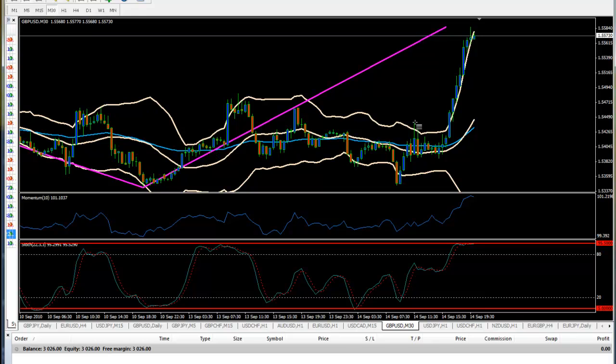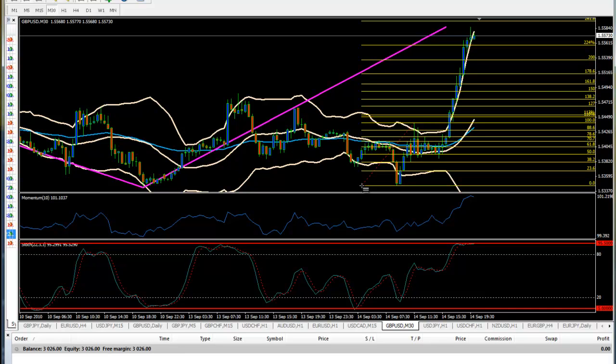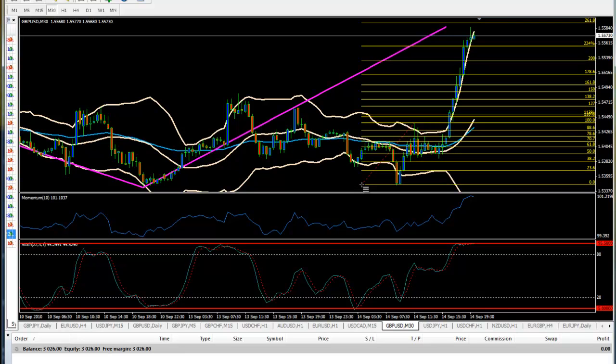When there's enough things going in our favor, the favor of a direction we're looking at, we can then begin to say, well, you know what, the probabilities are higher that they're going to go the direction we're anticipating than the opposite. Notice we're between the 224 and the 261 extension. 261 is a major retracement reversal.